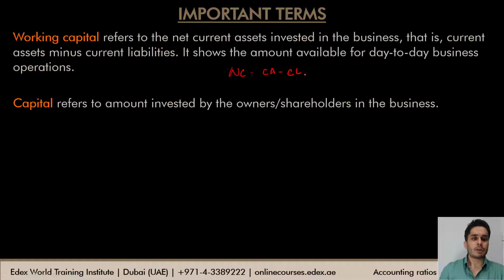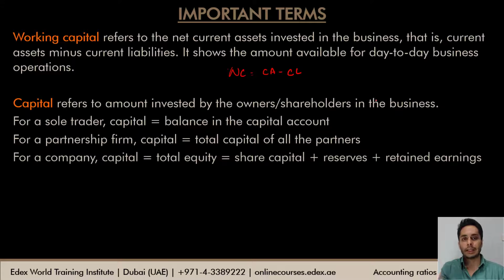Our next important term is capital, which you would already be knowing. Capital refers to the amount invested by the owner in the business. For sole traders, it is the amount invested by a single owner. For partnership firm, capital would be the capital invested by all the partners in the firm. And for a limited company, capital would refer to total equity in the firm, which is made up of your share capital, reserves, and retained earnings.